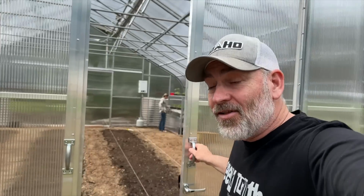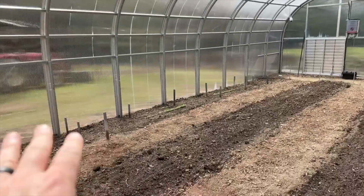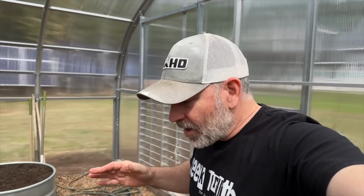Yesterday, we got all of the beds ready. Check them out. 1, 2, 3. That one's already planted over there. So we've got our 3 beds ready. We're gonna be planting some of our plants. Some of them aren't quite ready to plant yet.